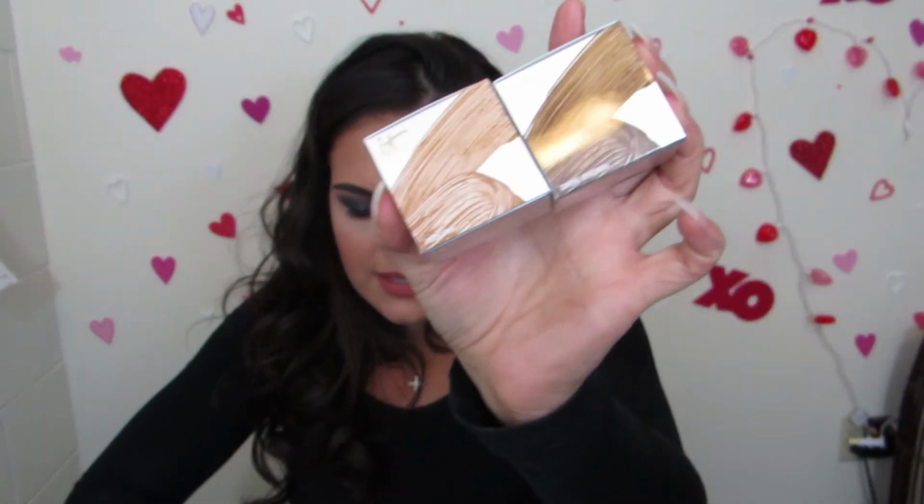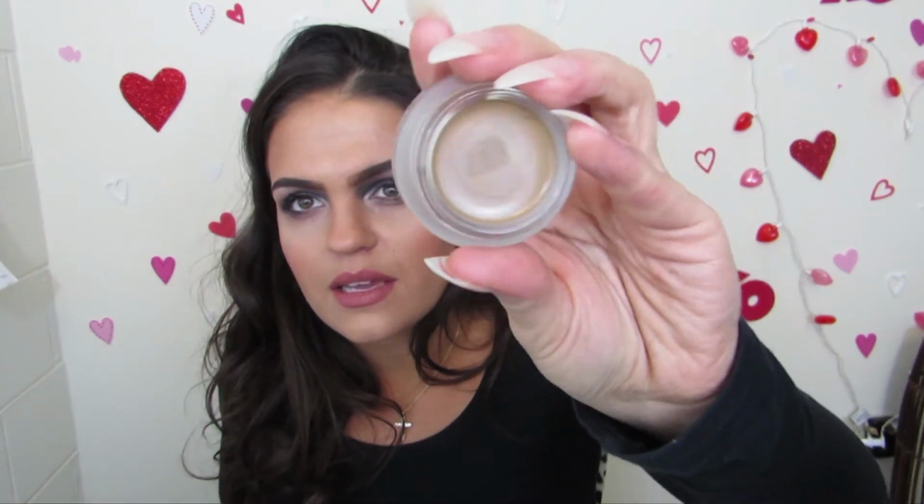Another thing that they sent me was a bunch of Build a Brow Waterproof 5-in-1 Microfiber Cream Gel Stain. So they sent me these in a couple of colors. I'll show you what it looks like. It is very similar to the Anastasia Beverly Hills Dip Brow, but this one is going to be a lot softer, and I think they are a little bit bigger. If you guys know what a paint pot is, it's basically the size of a paint pot. It's a very smooth and very creamy consistency, which is also really good to help blend it out.